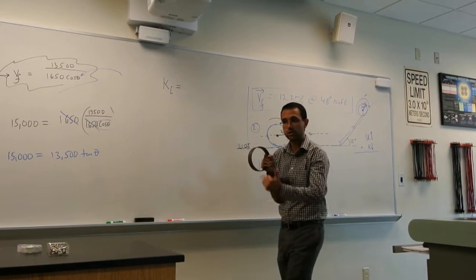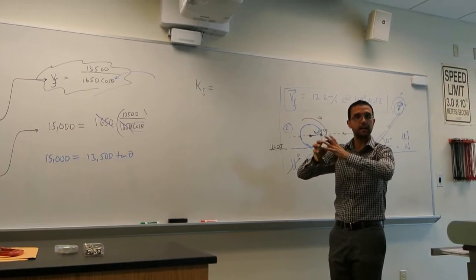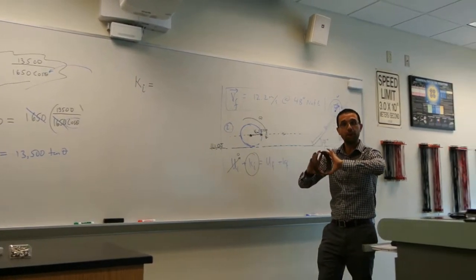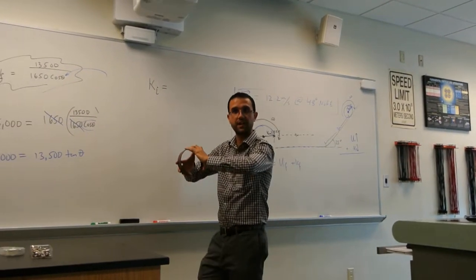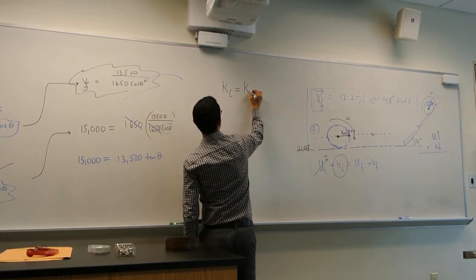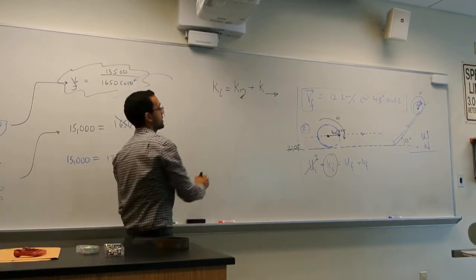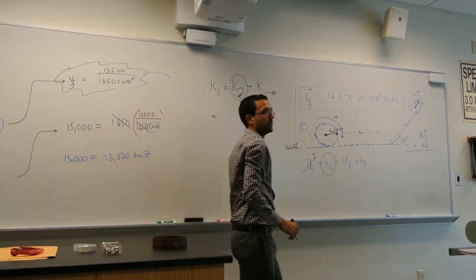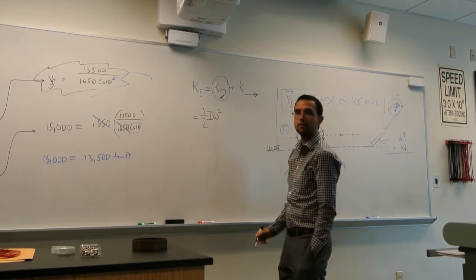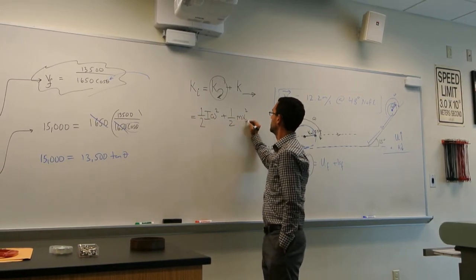Does everybody agree? And if this object were just translating forward, in other words, moving forward in a straight line, does everybody agree that its kinetic energy would just be 1/2 mv squared? And if it were just pure rotation, its kinetic energy would be 1/2 inertia times omega squared. Does everybody remember? But if it's both, does everybody agree that I'm going to have both forms of kinetic energy? Because I have both forms of motion, right? So this is going to be K rotational plus K translational. Okay, so this is going to be K rotational, which is 1/2 the inertia of the body times the angular speed around the center of mass squared, plus, and then translational is 1/2 mass times VCM squared.